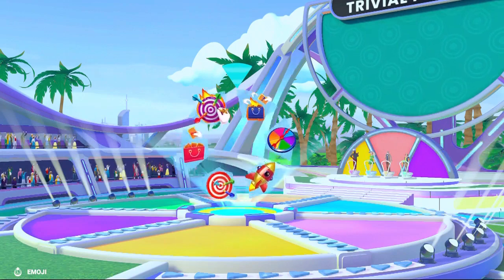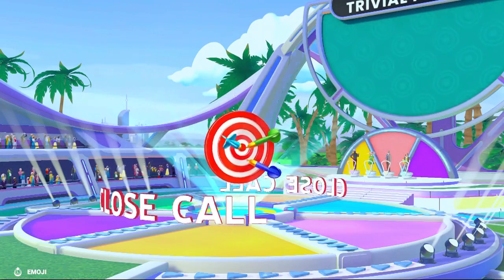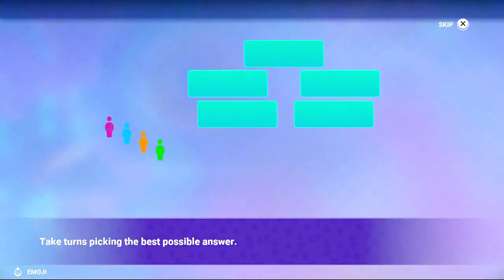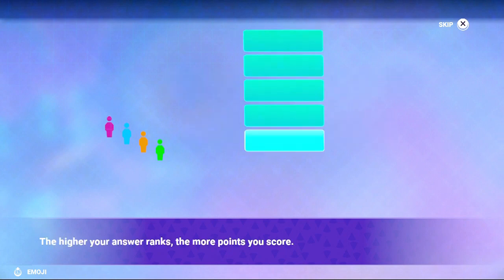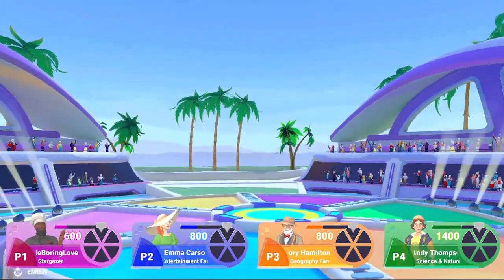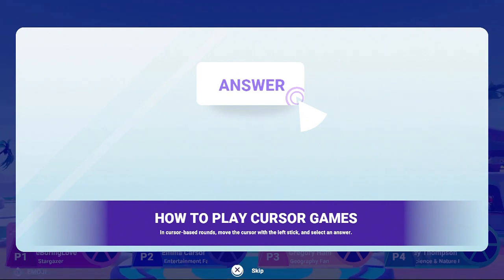Second round. Close call. Let's take a look at the rules. Take turns picking the best possible answer. Try to pick the best of the remaining answers. The higher your answer ranks, the more points you score. In cursor-based rounds, move the cursor with the left stick and select an answer by pressing the X button.